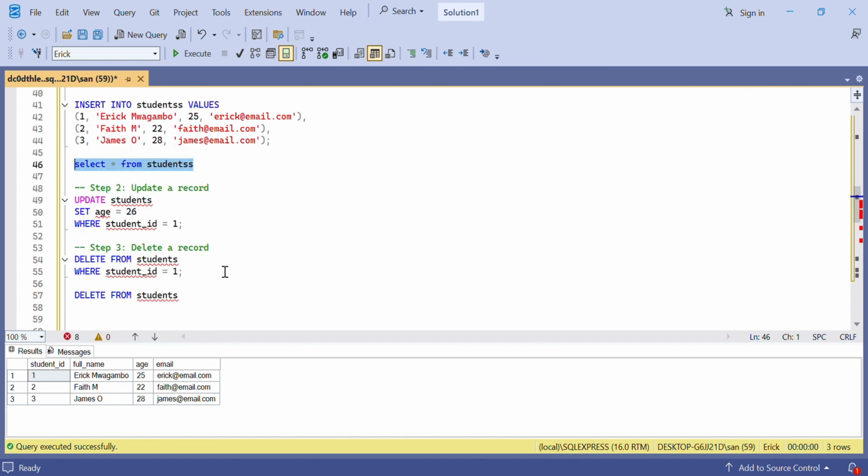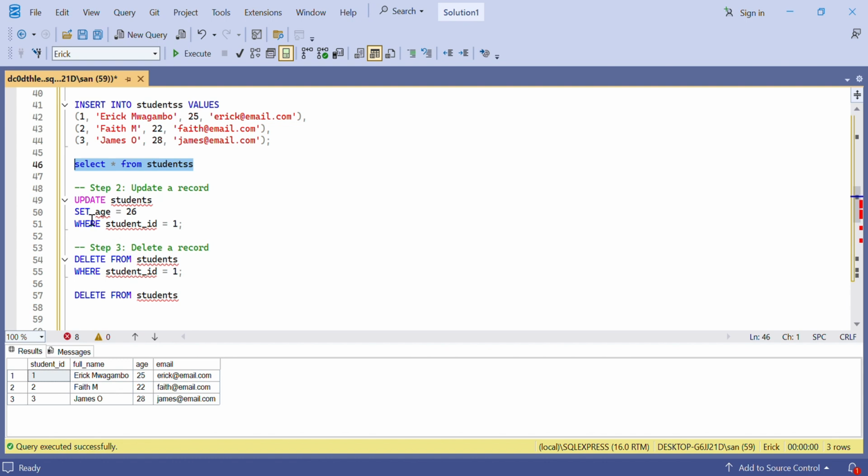So for example, if I want to change my age from 25 to 26, I'm going to use a function called update, where I'm going to update my age. So we're updating the student table, and then we set.